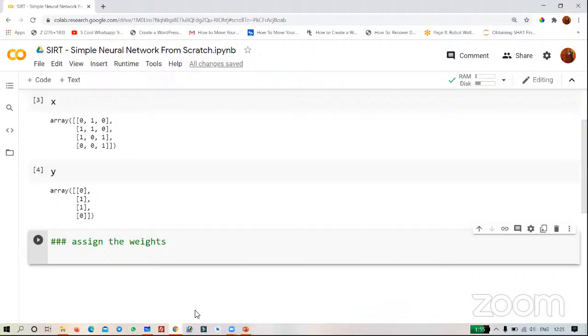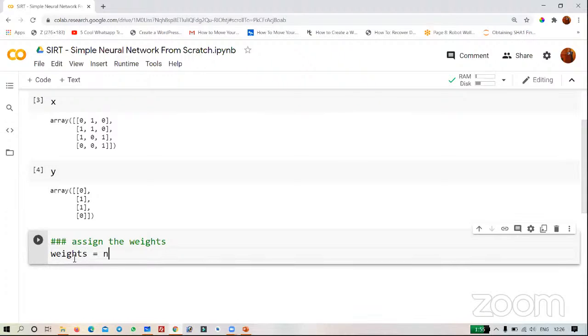Initially, we assign any random value of weight, and afterwards the gradient descent optimizer will change it to the final one, because initially we don't know what weight we have to pass. So initially we can pass random weights. Let's create random weights.